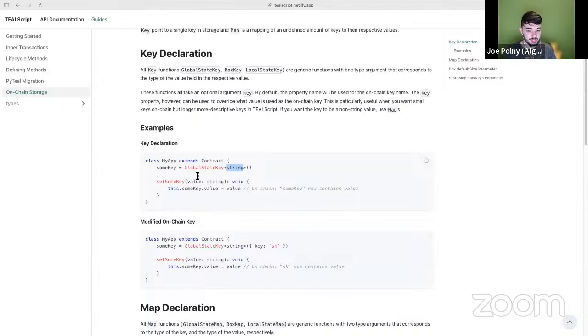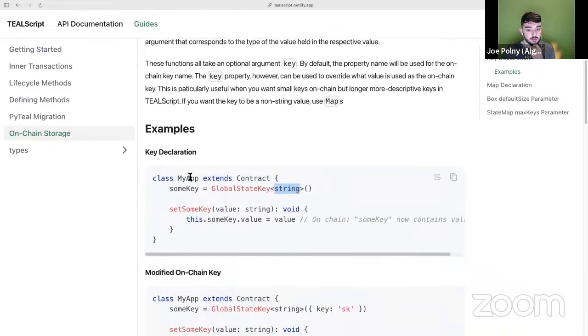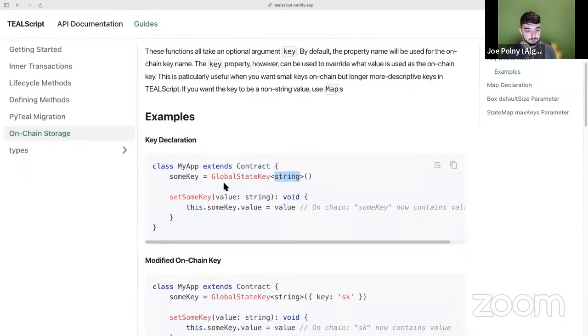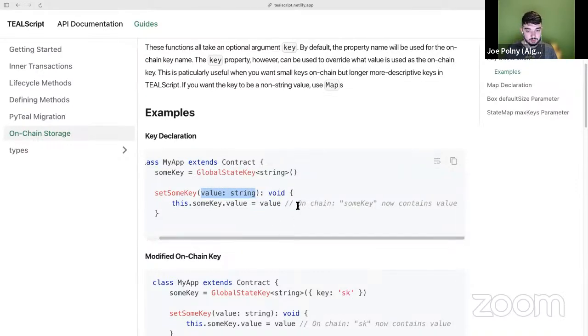To actually use that, you can see here in this example, let me zoom in a little bit, sorry about that. We did global state key, and this is going to hold the string. To set the value, we just call this .someKey.value and set it equal to whatever value we want. As we can see in our comment, on chain, some key is going to point to our value.